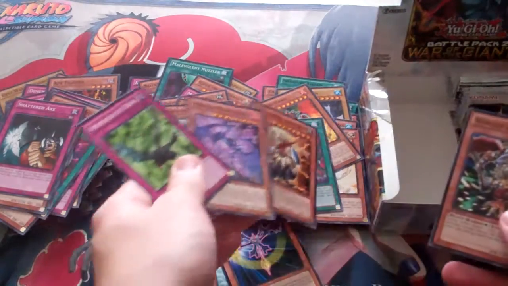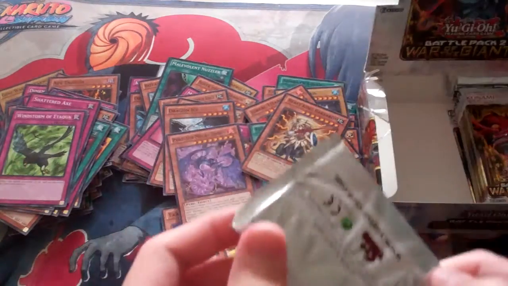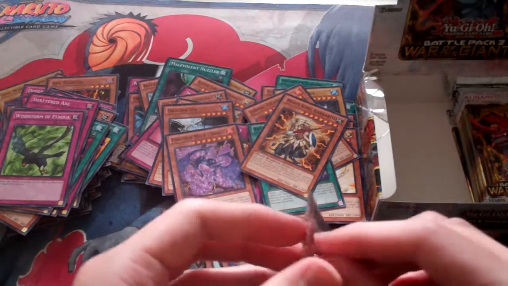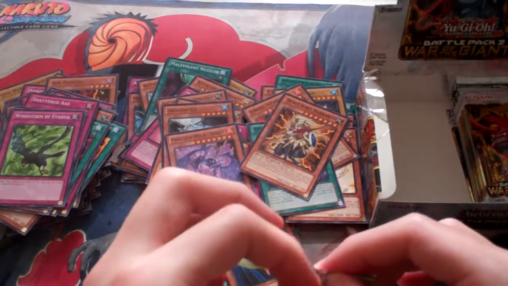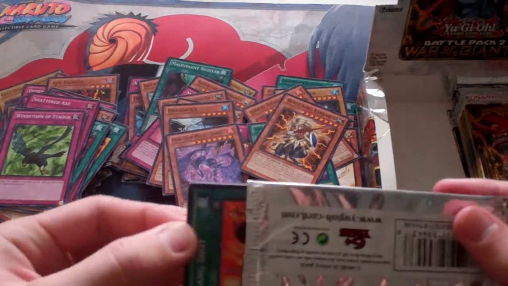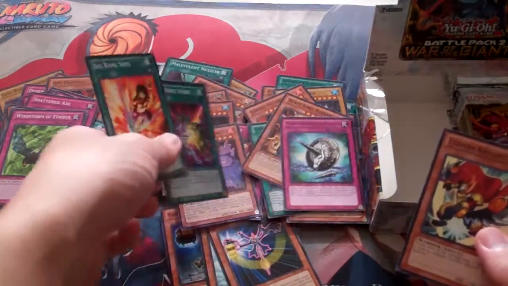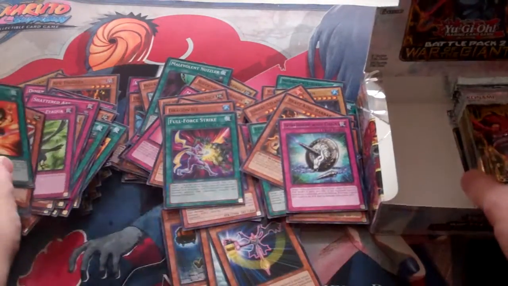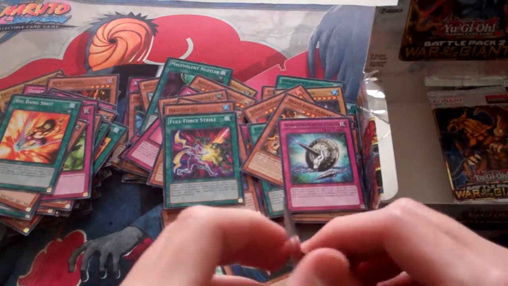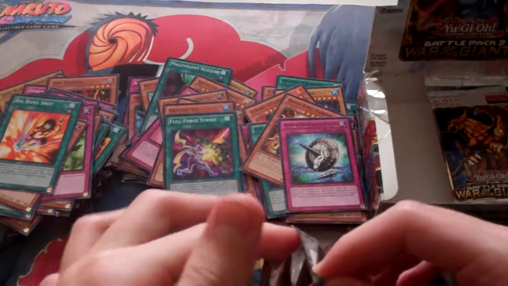Shiru and Beastman Barbarous. I remember when Windstorm of Ataqua was one of the secret rares from the Power of Chaos games, and the sun's coming out right now, so it definitely makes the video a bit brighter, I guess. Full Force Strike and Spike Shield of Chain. One thing better with this set is that not every rare is an effect monster, but that's definitely one thing better than Battle Pack 3.